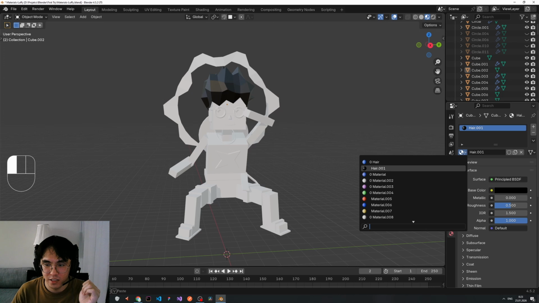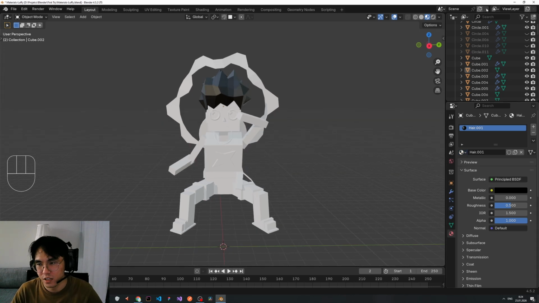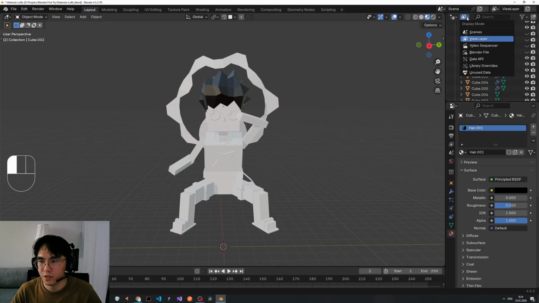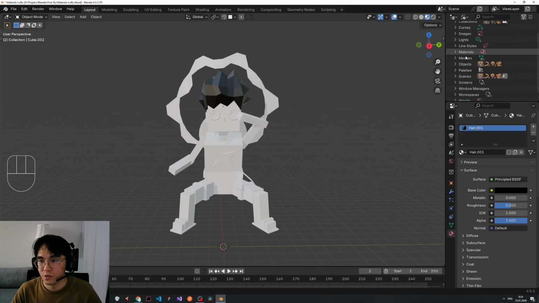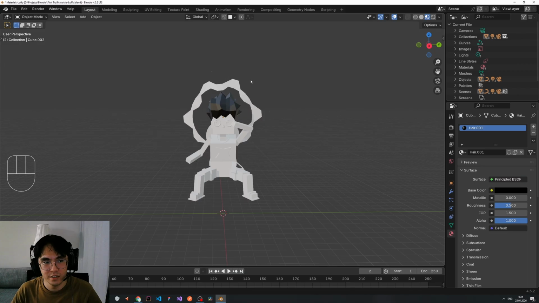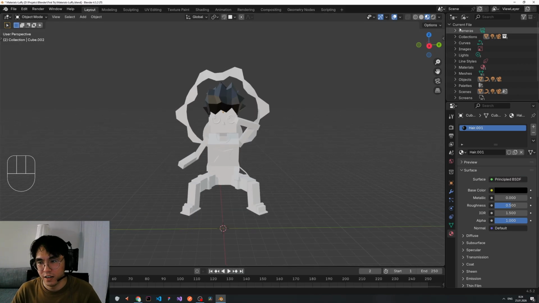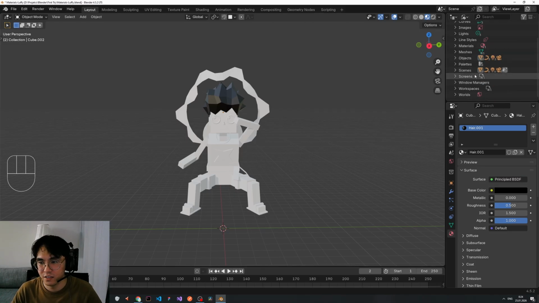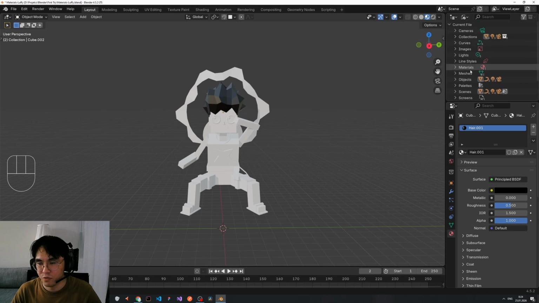In order to manage this list and remove the unnecessary ones, you can go here, display mode, and in display mode, choose Blender File. Here you can see all the objects you have in your current file and your scene: cameras, collection, line styles, whatever you created, a bunch of many things.